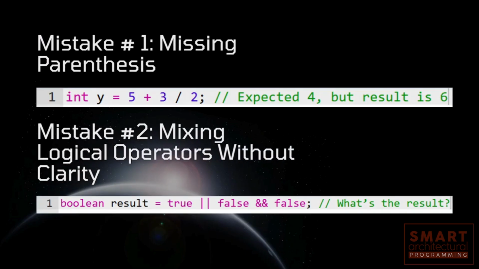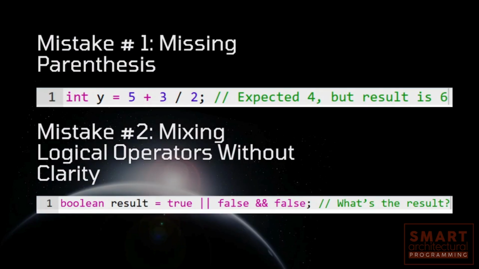So the first mistake that we have is missing parentheses. We see this code here under mistake 1 where we have a y variable. This is 5 plus 3 divided by 2. We expect the answer here to be 4. That's not because we don't know the precedence level; we forget. Even more expert programmers make these mistakes, because we presume 5 plus 3 and then divide that by 2. But the answer here is 6.5 because we divide 3 by 2 first. That is 1.5, and 5 plus 1.5 is 6.5. The issue is that this is not the answer we were expecting, and it's contrary to what we wanted.